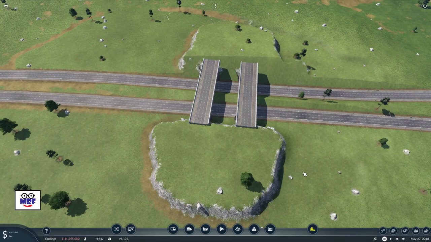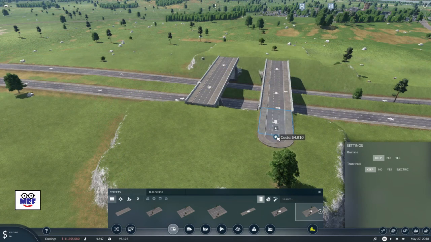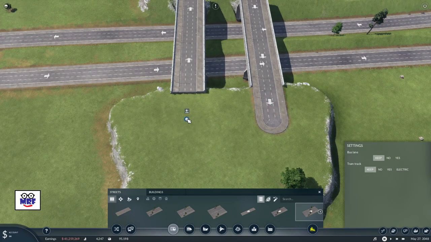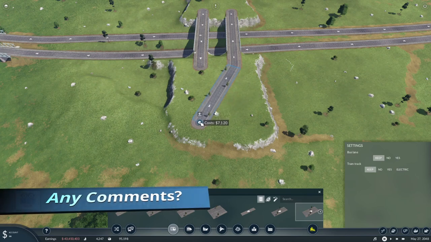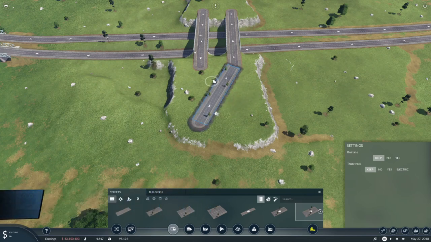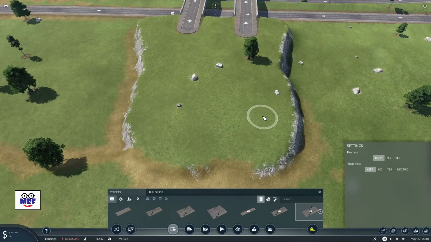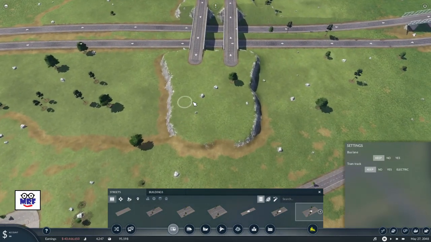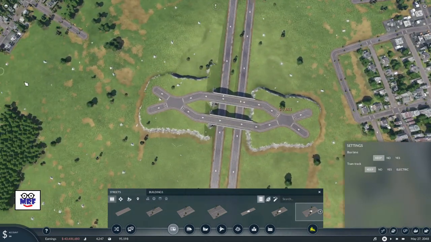Okay, now we've got to build our crossovers, I'll call them, on either side of the bridge. First of all, just build a little tiny straight part. Good. Let's take a look at it from above. That looks pretty good. It's maybe not perfect, but it looks pretty darn good. And this is the beginnings of our diverging diamond interchange.